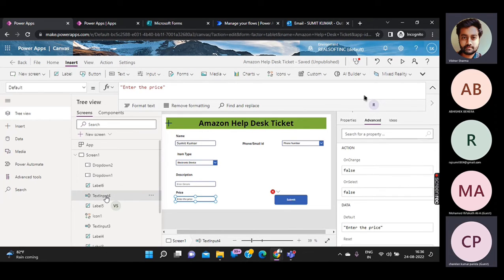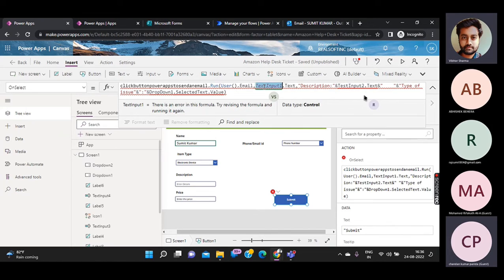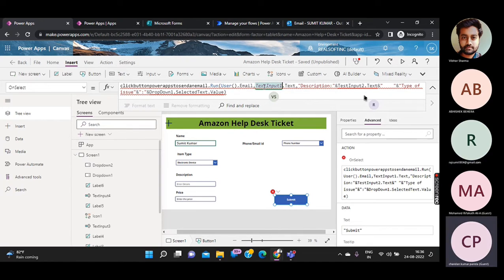Description, price, or what? Sir, item type and descriptions, price.